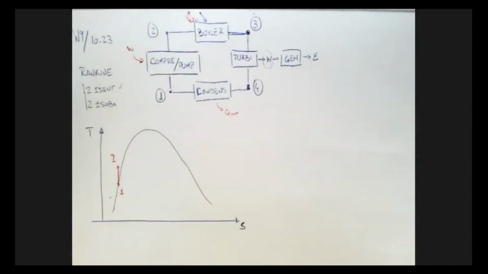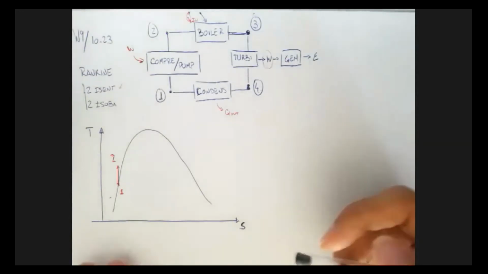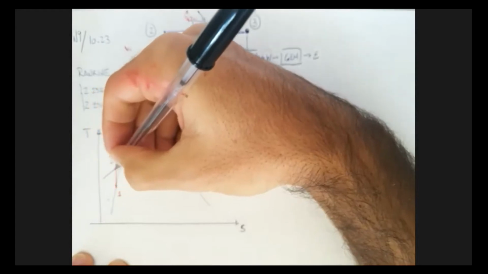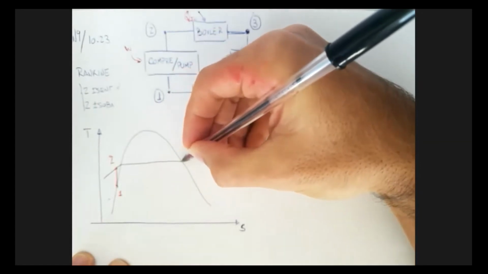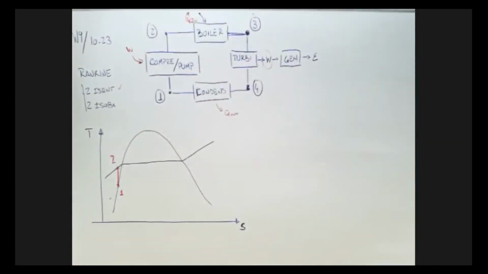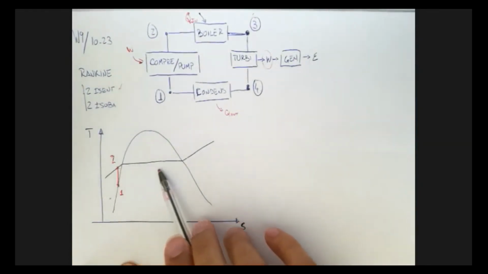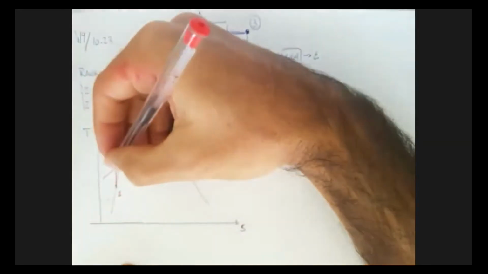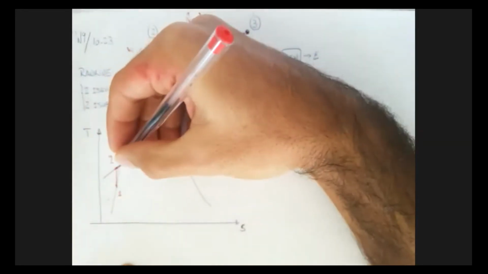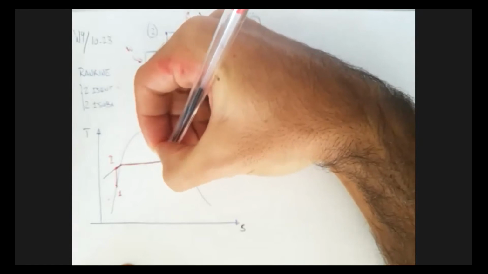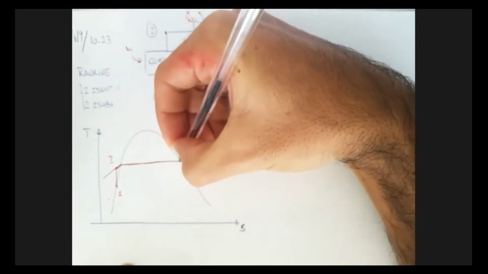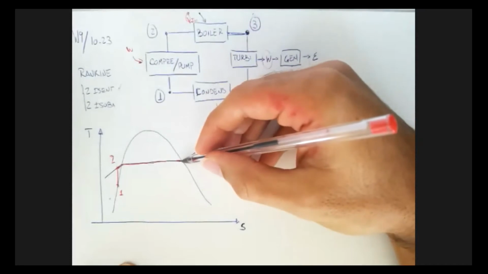Now we have an isobaric heat addition. If you guys recall, our saturation line goes something like this. Once it reaches the dome, it goes straight, and once it leaves the dome, it goes like that again. That's our saturation line. If we want an isobaric heat addition, we have to follow that line all the way to the end. As I'm adding heat, I reach the line, and that means now I'm evaporating water. Now I have less liquid, and then no liquid whatsoever. I have all vapor. And then I can stop here, or I can keep going.